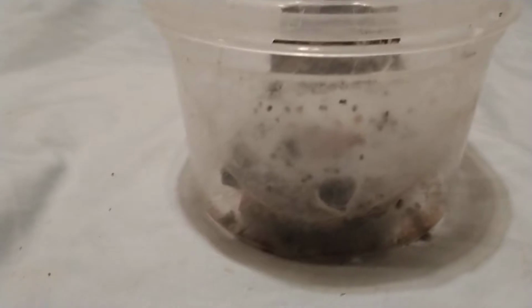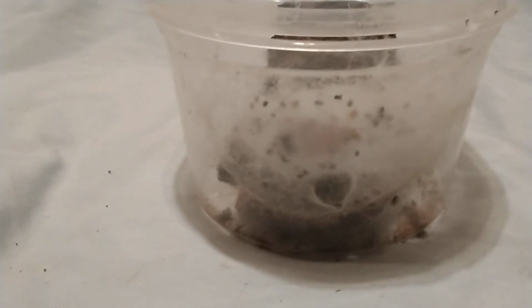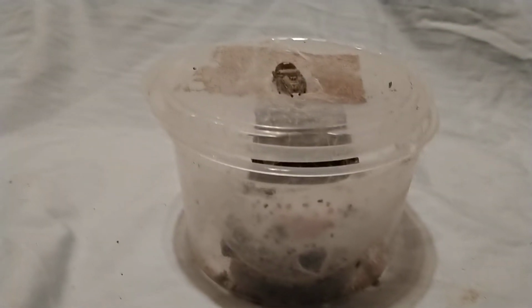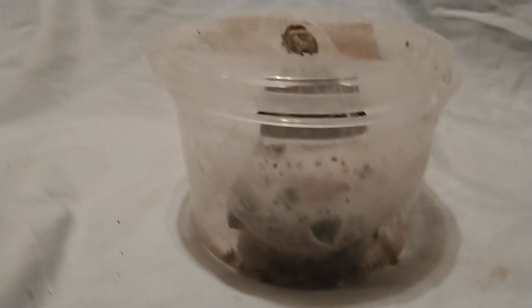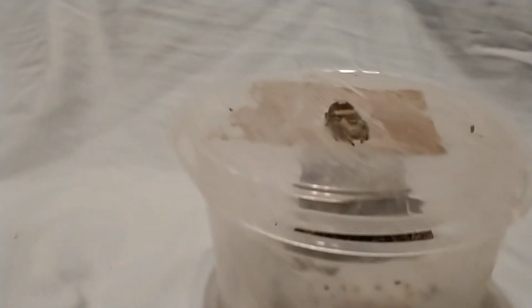Now, you have to get really tiny flightless fruit flies for these guys to eat. And then what I've used are pill containers, the ones that have the days of the week on it that you can separate the pills in. And then you just put the babies in there and drop in their flies. That way you can keep a better eye on them.